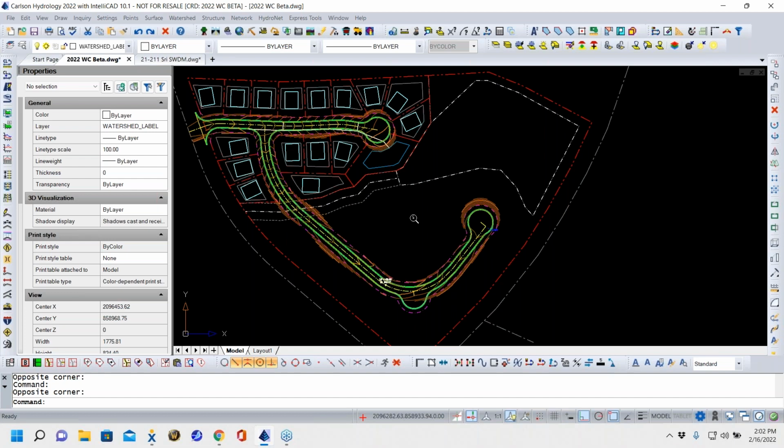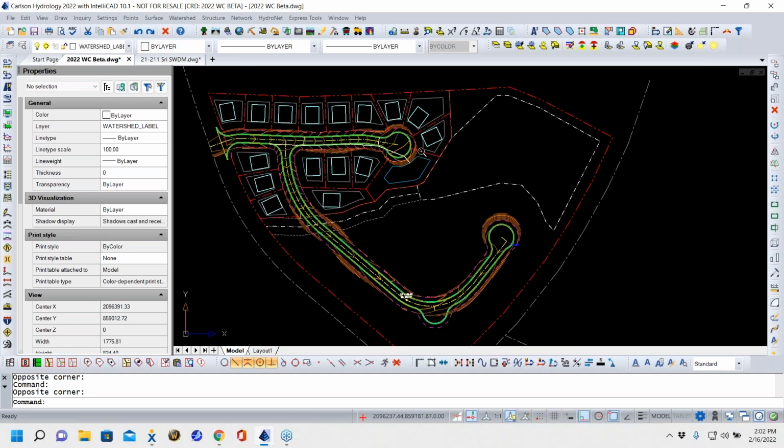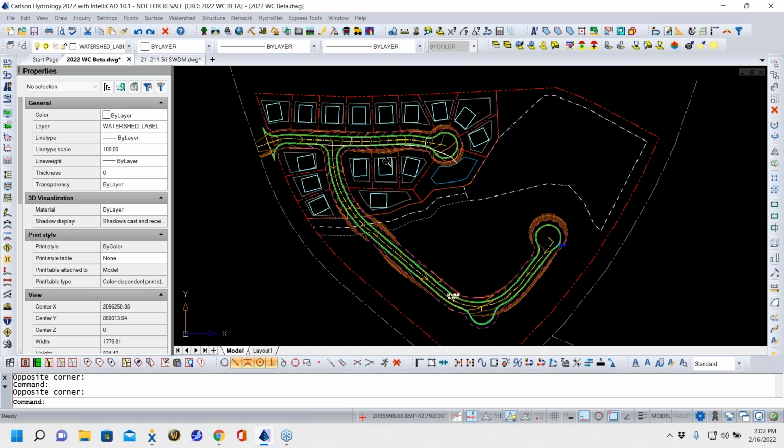So what we're going to do today is pick up where we left off last time, because we just did some road net. We're just going to start by laying in some storm drainage today, and then we'll do detention ponds and things like that at another time. But there are some things we have to talk about beforehand if you want to get the most bang for your buck out of the hydrology module.